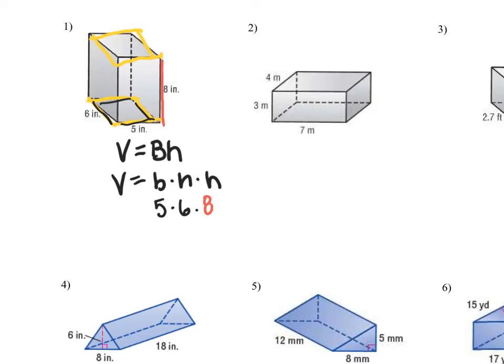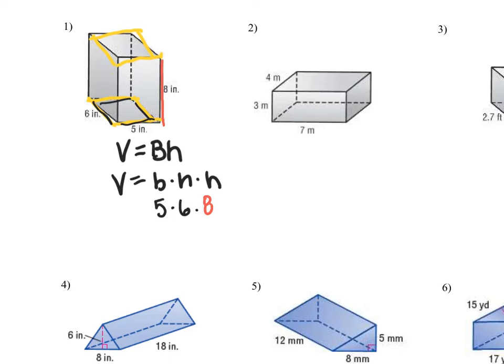Make it easy on yourself. And really, if you said, well, I think the base is 6, okay, the base is 6. That doesn't technically matter. Later, they're going to ask you to solve backwards. They'll give you the volume and two sides and ask you to solve for that third side. So it may matter a little bit more there, but in this particular instance, it's not going to really matter. Are you with me?